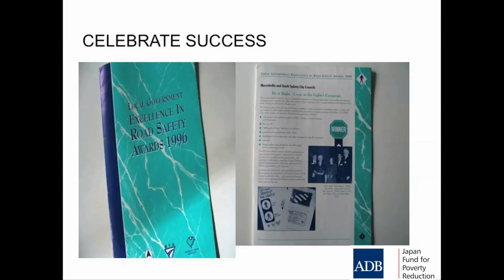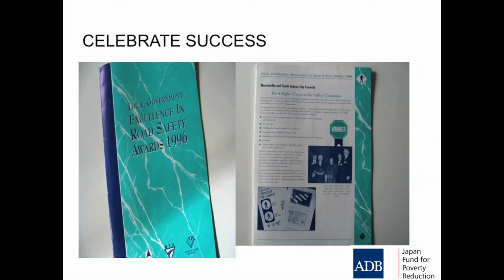The other thing is celebrating success. This is a program from local government road safety awards, which were generated around about the same time for all those community programs that were undertaken. And we had an awards night. And we all got dressed up. I think I had a bow tie. And the awards were decided by a judging panel, and those awards went to the individual community programs that had achieved best at that time.